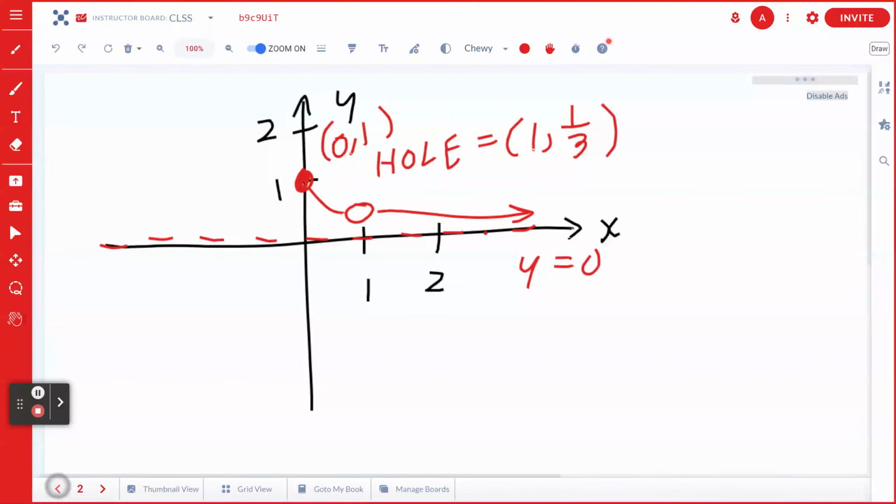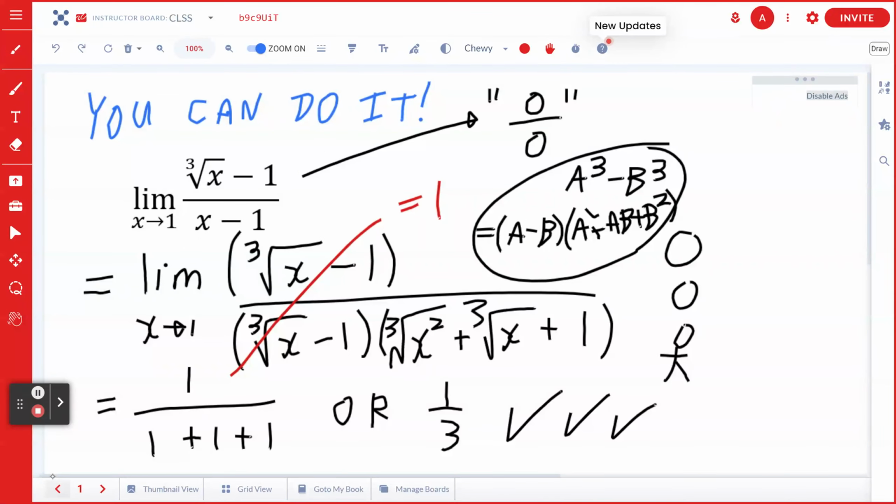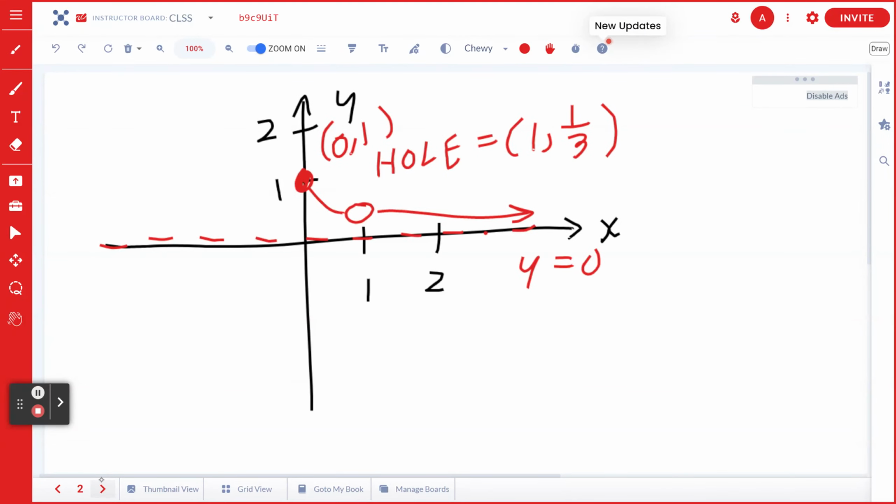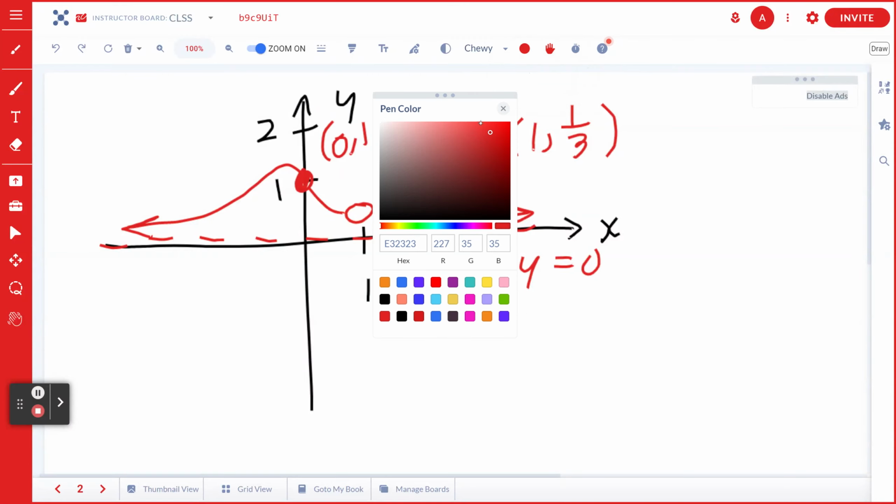You know that because if you look at the exponent from the top and the exponent from the bottom, or the degree, if you will, the degree in the denominator is larger than the degree in the numerator. So again, that signals to you the horizontal asymptote, and the function looks roughly speaking something like that. Now, the key is when you look at the left limit and you look at the right limit, it's going to give you exactly the same y value.